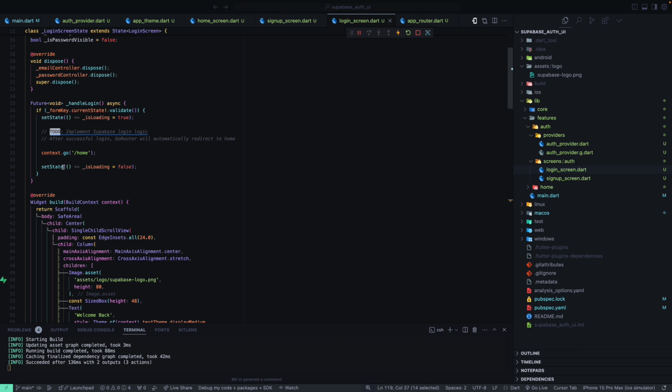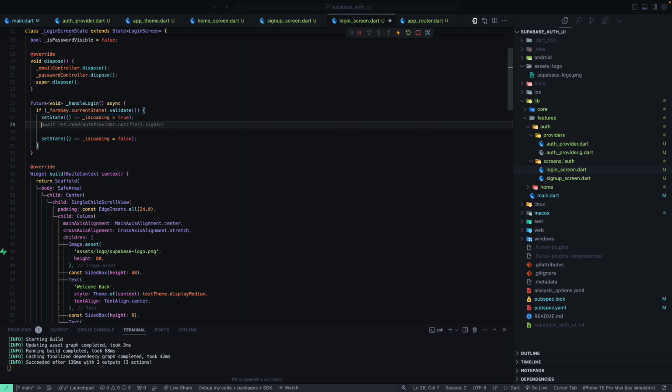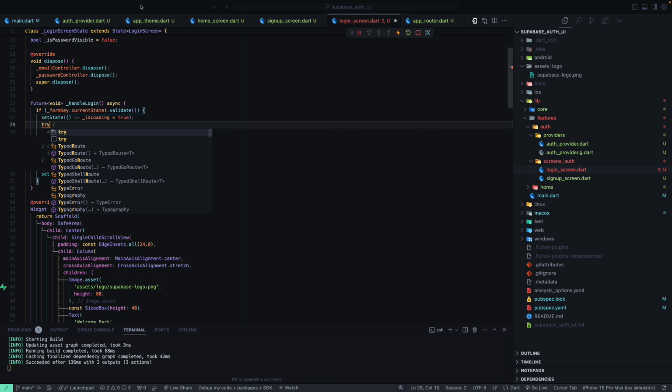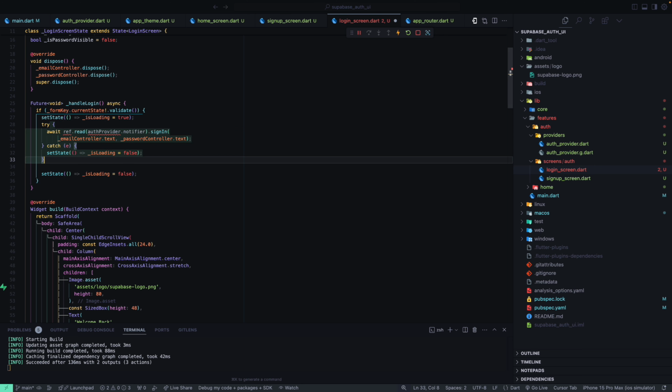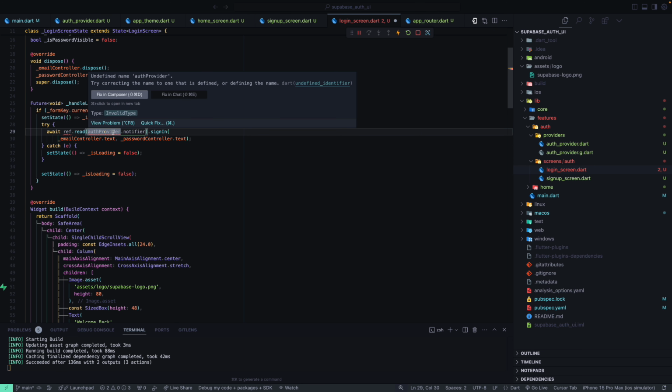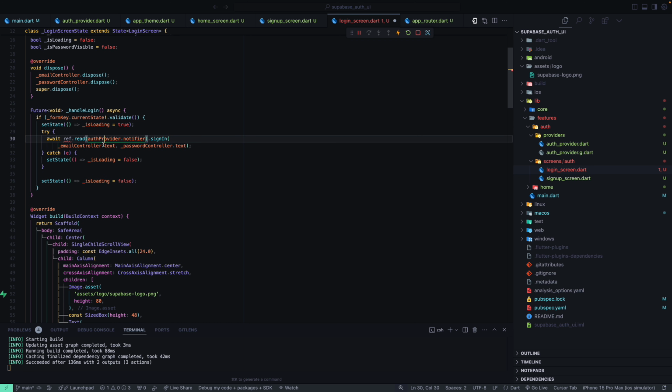So now here there's a method to handle login. And it is in here that we will need to add the logic to login. So we can say try catch and then import our auth provider.